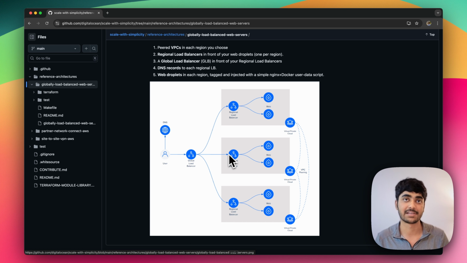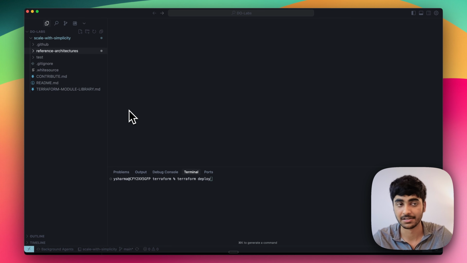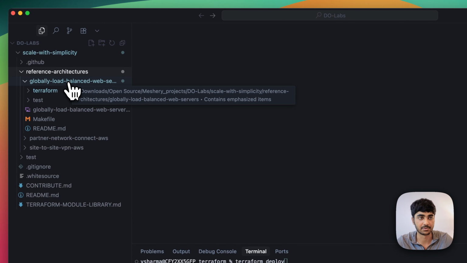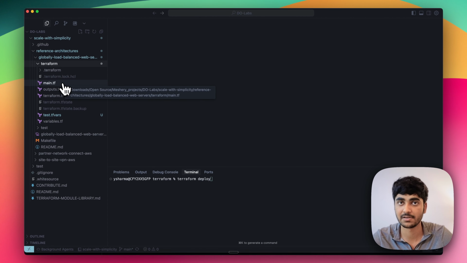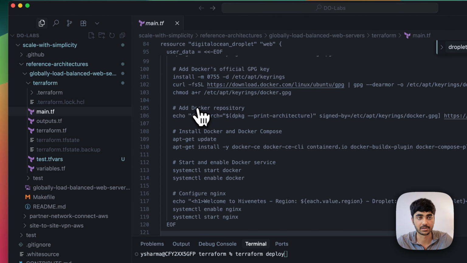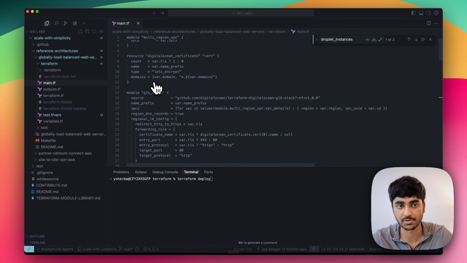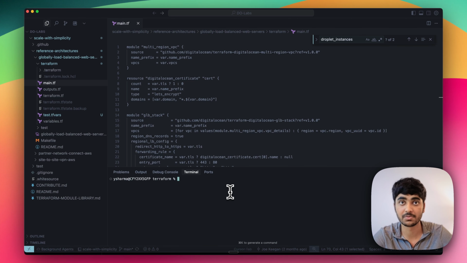I will be using the Terraform modules to deploy them quickly. So the first step is cloning the repository, and I already cloned it. I'll share the repository link in the video description. Now you need to go to the reference architecture directory and the global load balancer reference architecture, which we are talking about. To understand what we are trying to deploy, you can click on the main.tf file and you can see we are trying to create some resources, which we discussed already. So to initialize the Terraform module, you need to run terraform init.